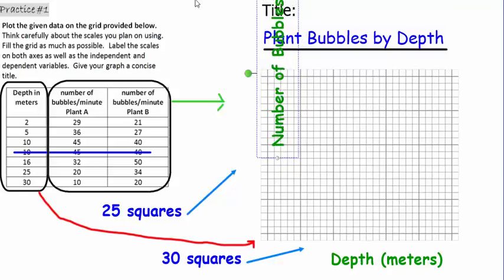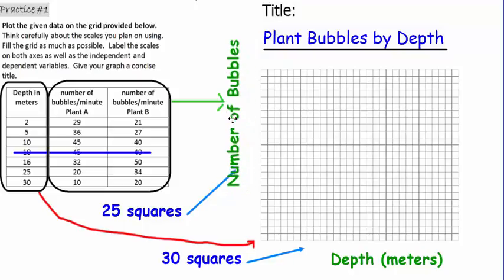Okay. Now for our number of bubbles that we have along the side here, let's take a look. Now we're looking at both lists. And if you look, the smallest number I see over here is 10. Looking for smallest and largest. And then I see a 50 here. Let's see if there is anything bigger than 50. I don't see anything bigger than 50. So we need to go anywhere between 10 and 50.